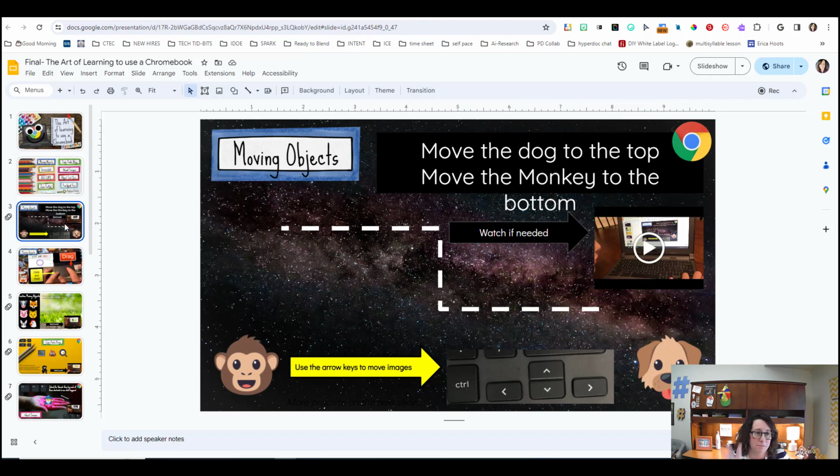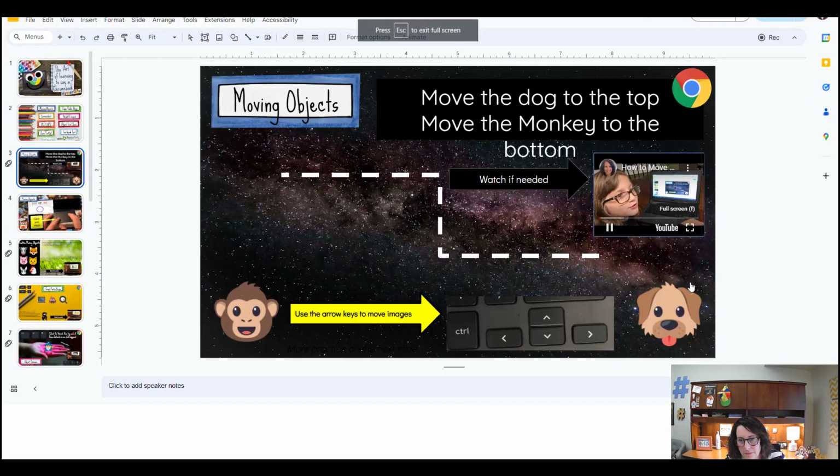Now, I knew that it may not be me leading a lesson. Maybe the teacher needs the kid to review how to do some of these things. And I don't know about you, but when a kid can teach a kid how to do something, it's so much more impactful. They're going to listen to them because it's a peer in their eyes. So a few years ago, I drafted my own kids, and they did it willingly. I didn't make them. My kids actually did the videos that you see listed on here. I'll give you just a little snippet.